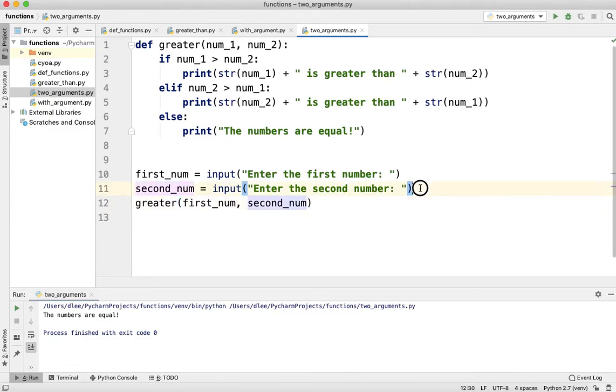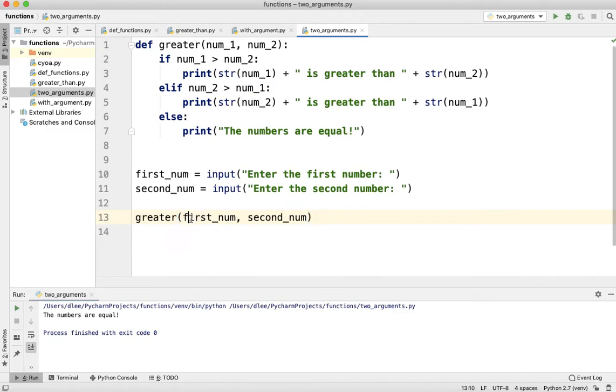So this time I'm not passing in values, I'm passing in variables, and it's going to pass in the value that's inside of that variable and the value that's inside of that variable.